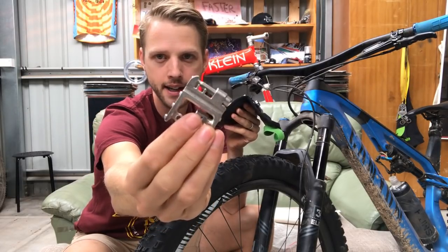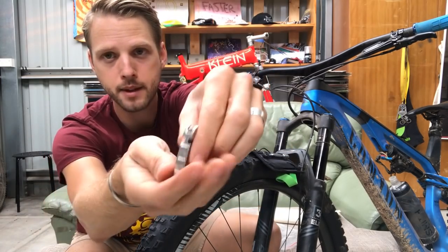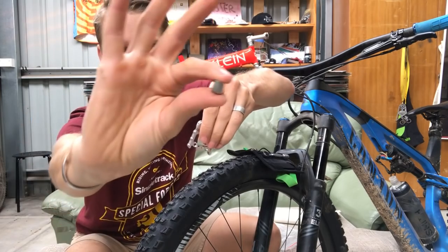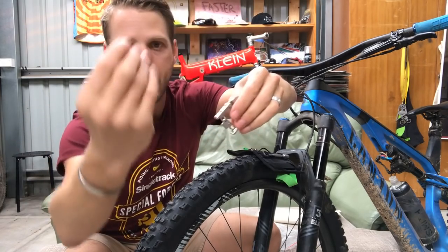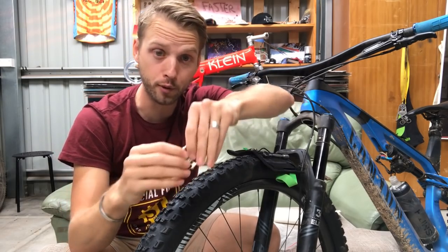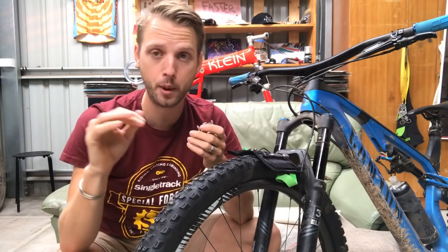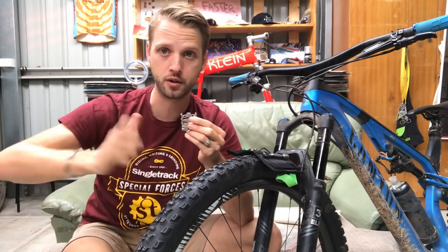And hiding in here, that tiny little thing there, that's an adapter. That's an 8mm adapter. So you can put that over the 6mm bit, and you've got an 8mm bit there. That is great for pedals. Most pedals use an 8mm hex key, particularly Shimano pedals, SPD and flat pedals. They use an 8mm bit to tighten and loosen.